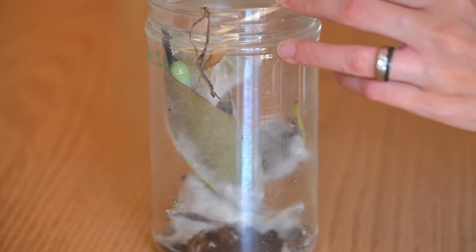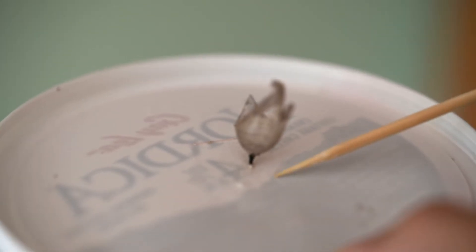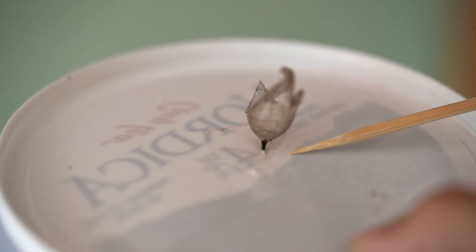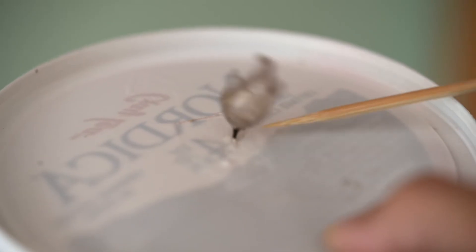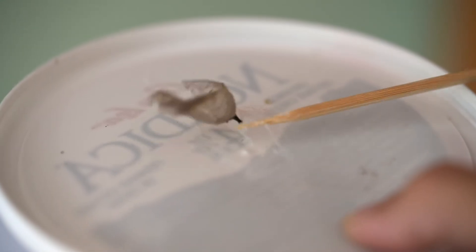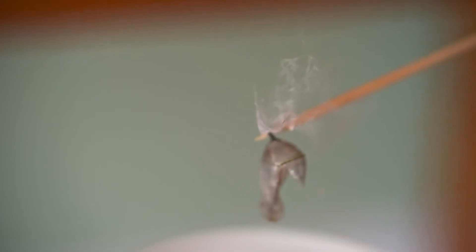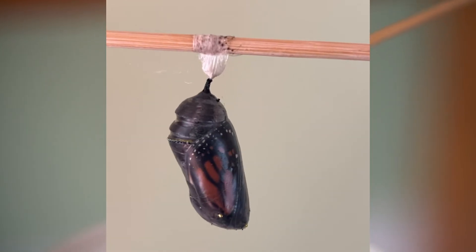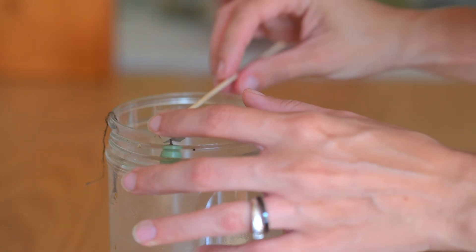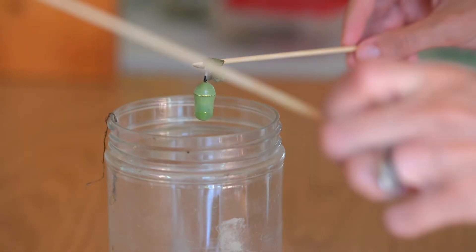Start a few inches or further away from the chrysalis and come forward. You'll start to get under the edge, and as you get closer you'll see more and more silks appear to be over your kebab stick. Then as I gently loosen the silks I spin the kebab stick so that the silks get stuck around it until it feels secure. I can then balance the kebab stick and the chrysalis in a better spot until the butterfly hatches. It can help if you first practice with an empty chrysalis shell.